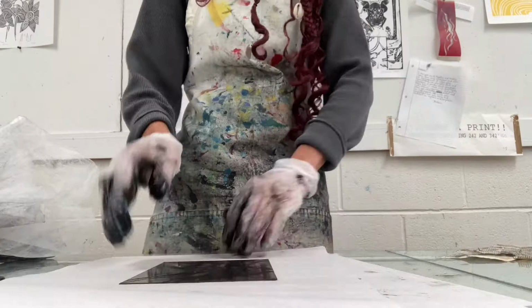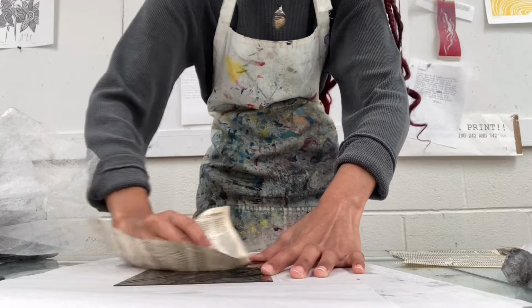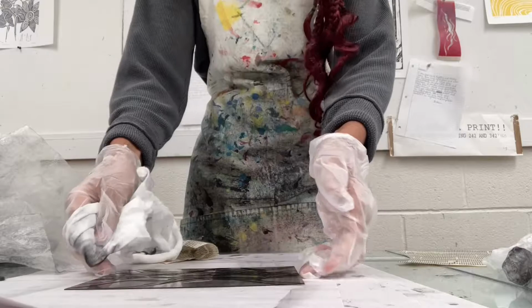I noticed when talking about printmaking or making prints, people think I'm talking about making something digital, when actually printmaking is a very traditional art form. It's just a process of using ink and applying it to paper or another textured surface and being able to make multiples of that same image.